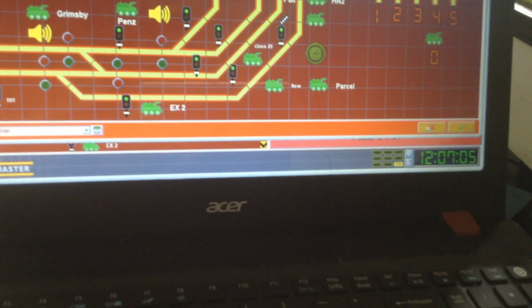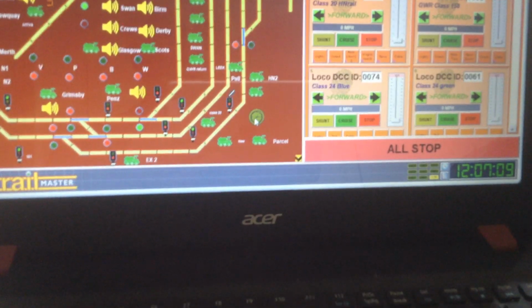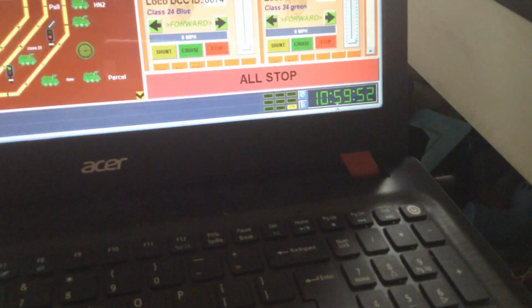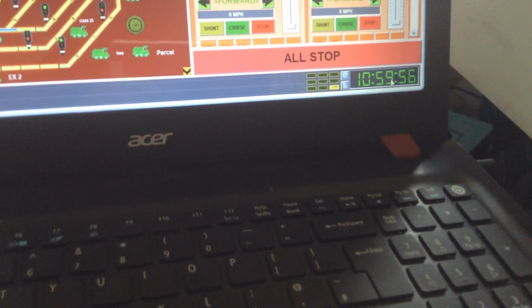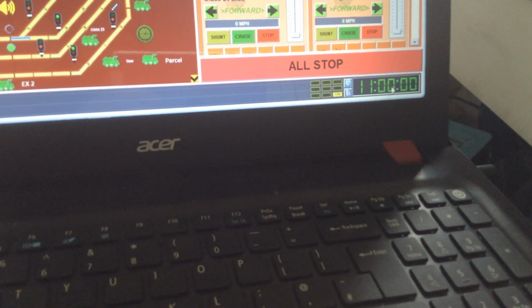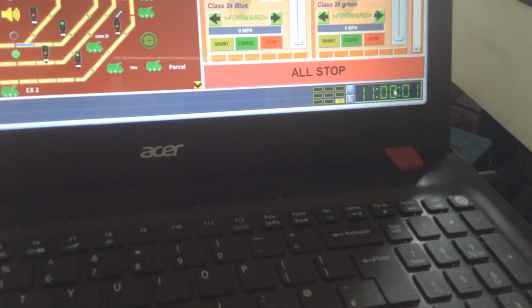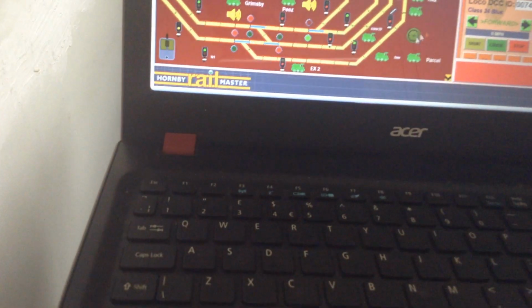So all I've got to do is come out of there. Now all I need to do is click on that, and it changes it to 10, 59, 50, and it'll count down to the hour, which is when all my programs start, like this. There you go. Then someone else will kick on. So that's how it all works. Double click on it again, it brings it back to the right time. So that is that bit.